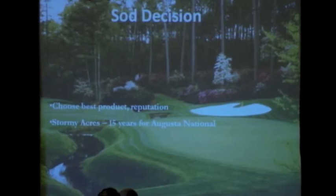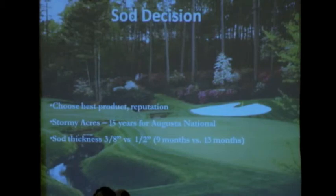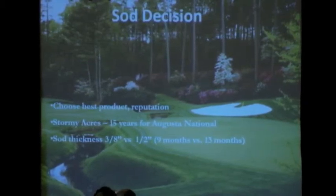So we signed on with Stormy Acres, and I went down there. I looked at their grass. Theirs is about 3/8 inch of thatch, which is ideal, versus another farm we looked at down there close by. Also had very nice grass, but a little thicker, about 1/2 inch, a little thatch to deal with there. And that comes down to how old was it, you know, 9 months versus 13 months.